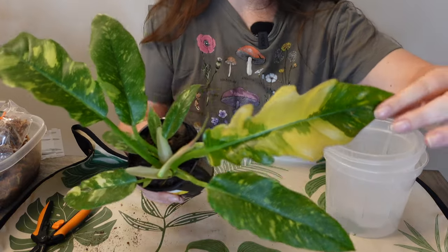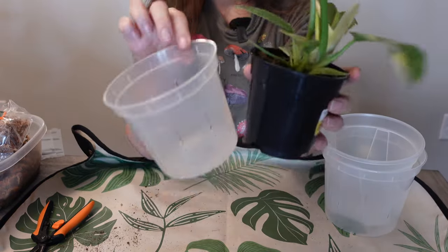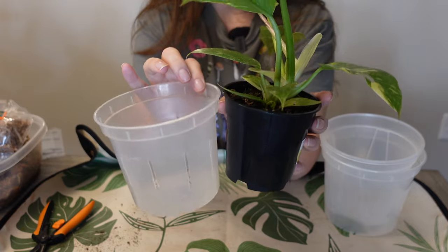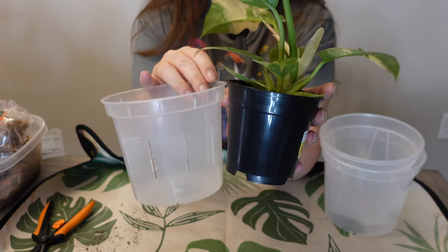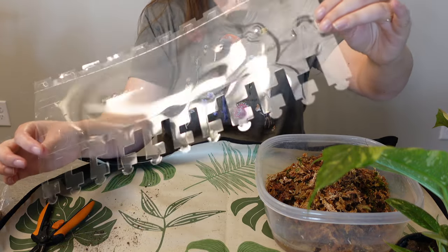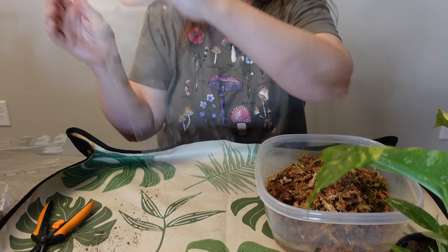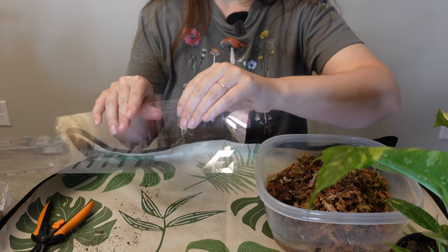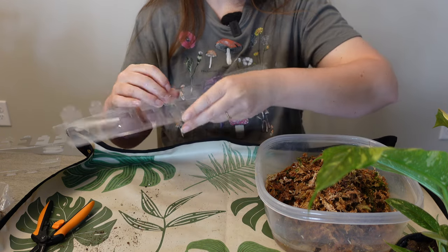Let's go ahead and do the ring of fire next because it's gorgeous. I'm thinking we'll do this size pot — it's not too much larger, plus I'm using my moss pole mix which is very chunky and aerated, so it's going to help fill in the gaps without sitting too wet. This is the 3.0 grow pole — it's the one that opens from the front, their newer one. I'm finding I like these poles better than stakes for support, especially for plants that like to climb. Even if you accidentally let it get too dry it'll be okay.